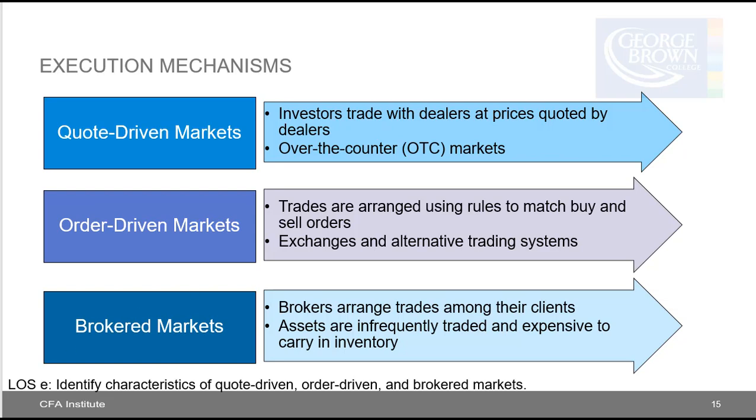Moving on to order-driven markets, many shares, futures contracts, and most standard options contracts trade on exchanges and alternative trading systems that use order-driven trading systems. Order-driven markets arrange trades using rules to match buyer orders with sell orders. Orders typically specify the quantity the traders want to buy or sell. The order may also contain price specifications, such as the maximum price that the trader will pay when buying, or the minimum price that the trader will accept when selling. And order-driven markets must have settlement systems to ensure that buyers and sellers settle their security trades and perform on their contract trades.